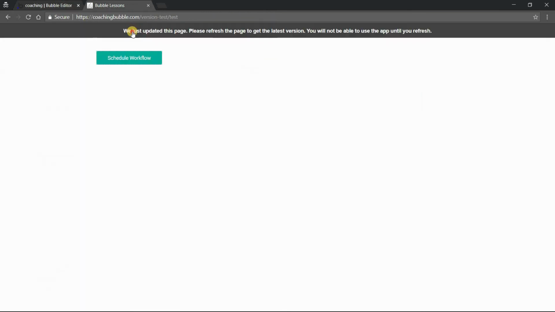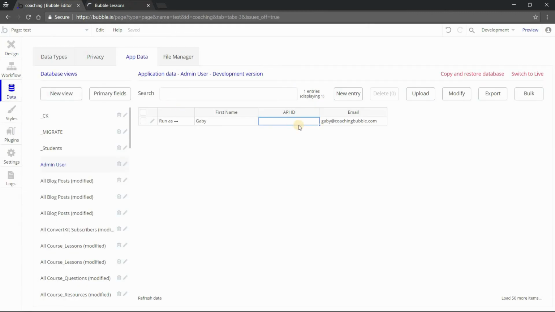All right, so I'm going to refresh this page. I'm running as a user right now, and I believe, yep, this field is currently empty. So running this action will save that ID number to this field. We should also see it on the page here, and we're going to take a look at the scheduler view to cross-reference it. So I'll click that button, okay, and we can see the number just showed up. That means that the event was scheduled and this is the ID for it.